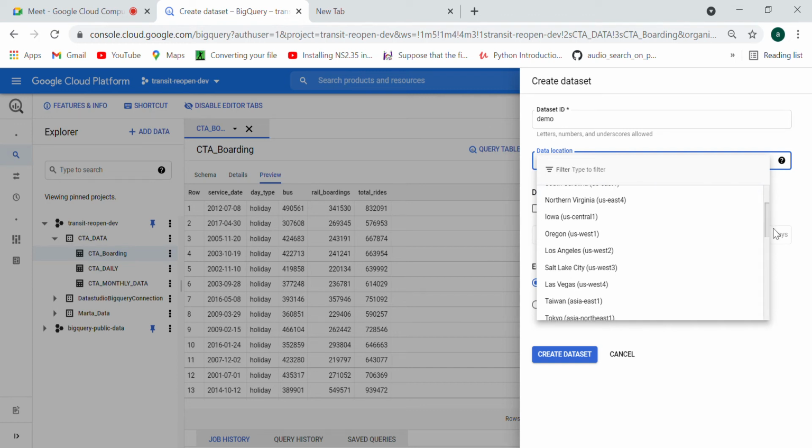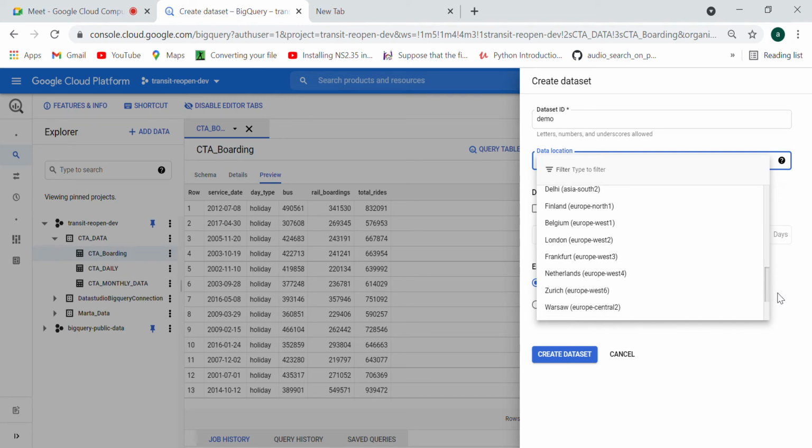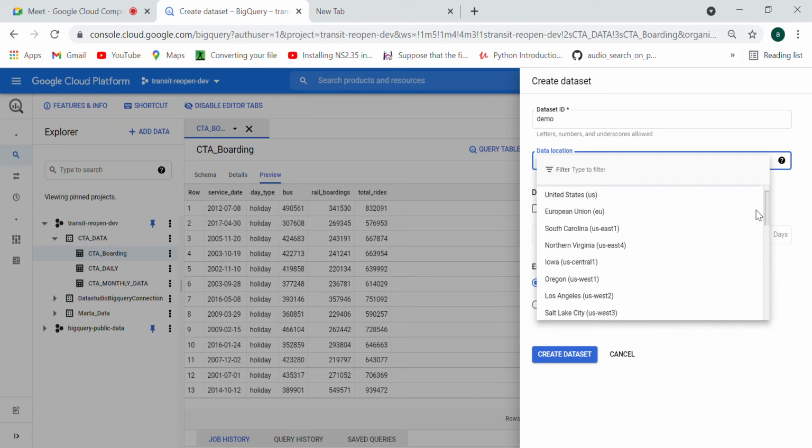It's not like, suppose you are in Asia, you have to select Asia only. You can select any region based on your convenience, and based on the region you select, charging will be applied. The United States is the most widely used region, because a lot of clients and many companies are US based, so people prefer the United States as the data location.